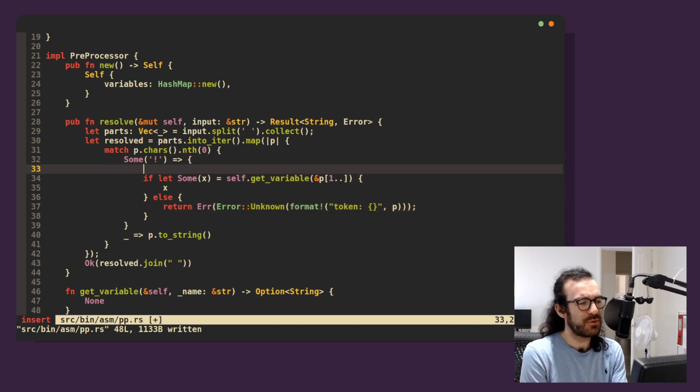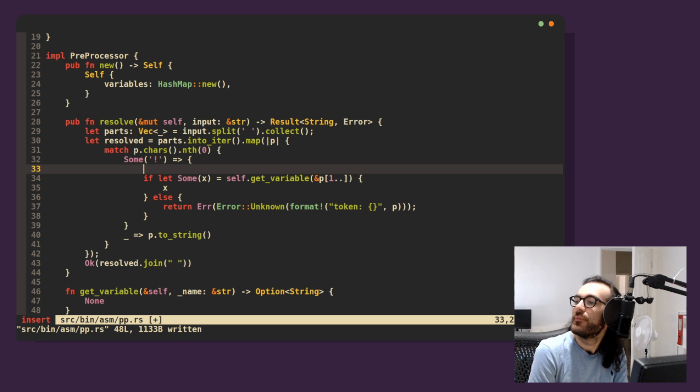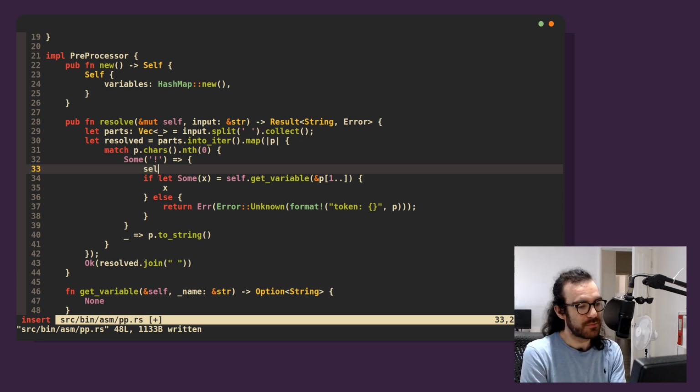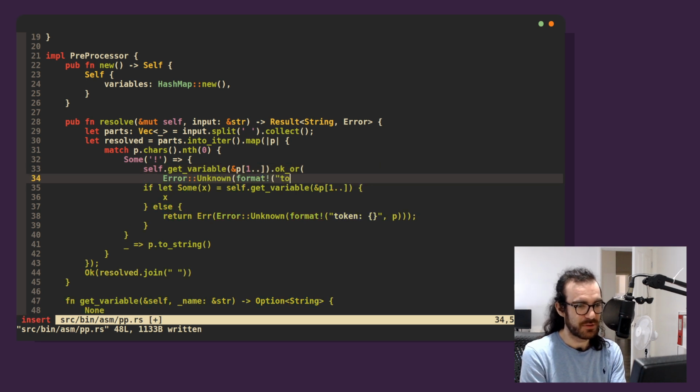Also, hold on, I'm doing this thing again. What I need to do here instead should be, because this returns an option, right? So it's get variable p1. Okay, right, we're gonna use the actual tools at our disposal to do this properly.